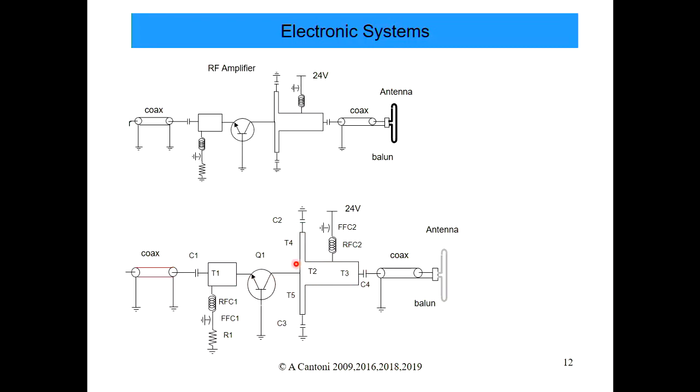So these bits of transmission line act as a transformer, to transform the impedance seen looking in so that it is matched to the output impedance of the particular transistor, and the impedance looking in this direction isn't matched to the impedance of the coax, and at that particular frequency it's lossless.